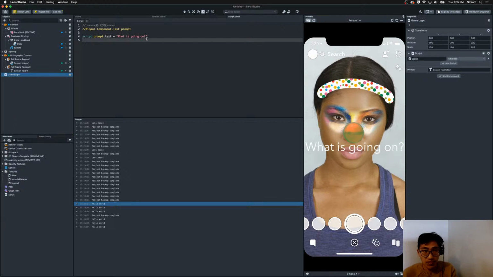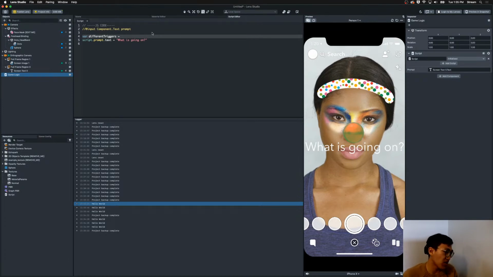Awesome. So now what we want to do is maybe get the list of different triggers that we want. So maybe let's say for different triggers. And by the way, this is just using JavaScript, so if you're familiar with JavaScript, or if you find a guide on the internet about JavaScript, this would apply as well. And so we'll make a list of arrays. So we'll say open mouth, and then we'll say raise eyebrows.